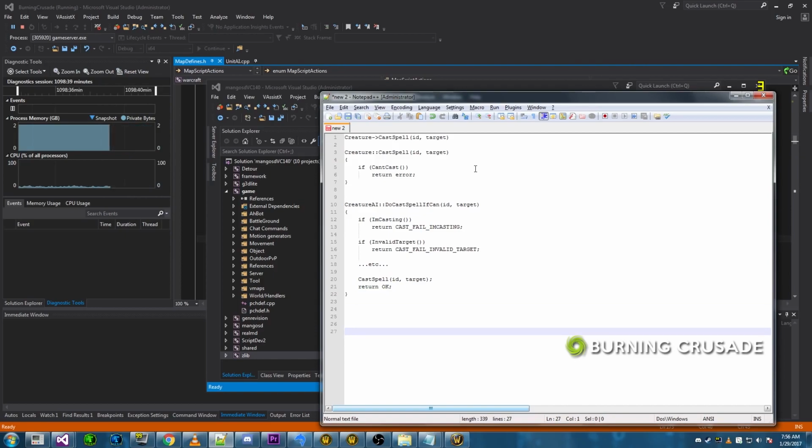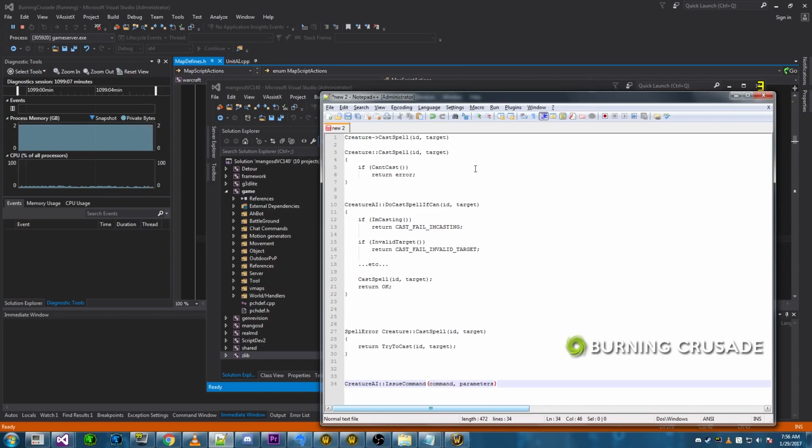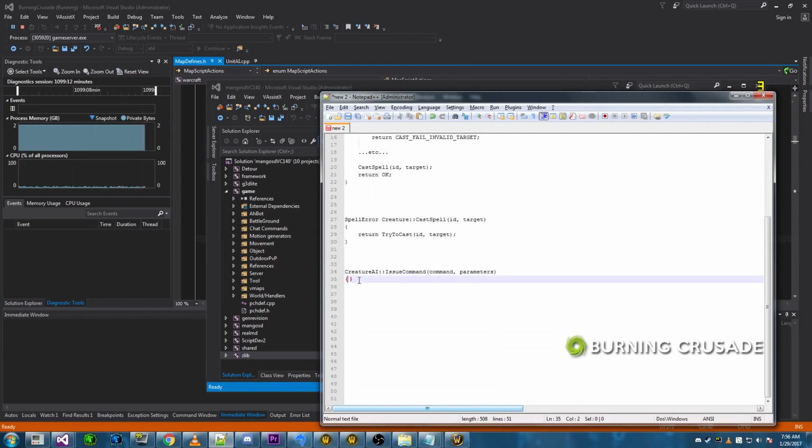You want to avoid repeating your functionality. So the design I went with was kind of like this. And this way, I always know the result of trying to cast the spell, which enables me to do things a little different in the AI.